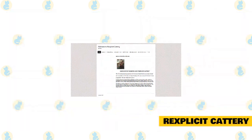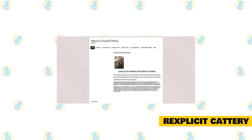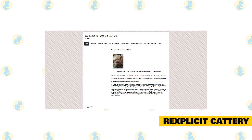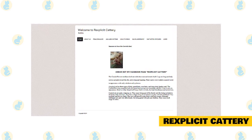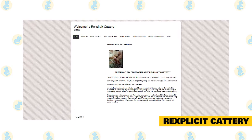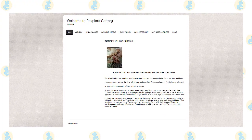Rexplicit Cattery's mission is to breed for health, conformation, and loving playful temperament. The focus is to provide each kitten a safe, secure, loving home. They will provide information packages and starter kits to help ensure the health and well-being of all their kittens. They have worked in the veterinary industry since 2004 as a certified animal health technologist. They started breeding Cornish Rexes in 2011 and fell in love with this breed, which has a very fun and playful personality that would make a great companion.